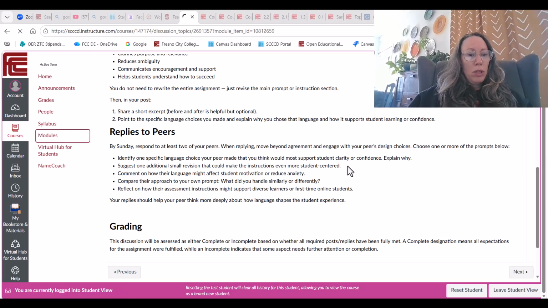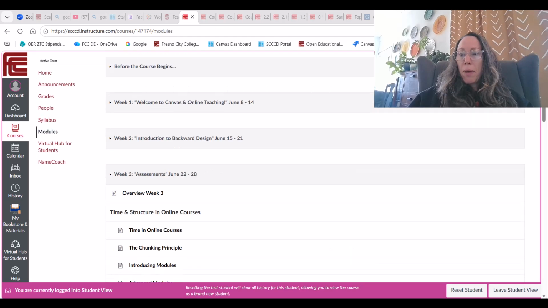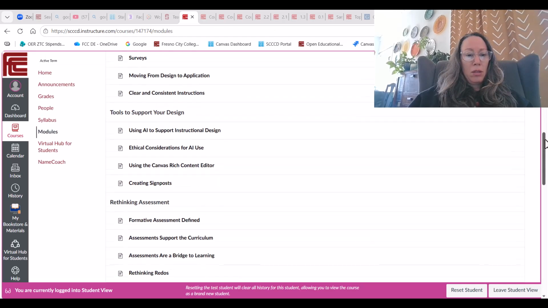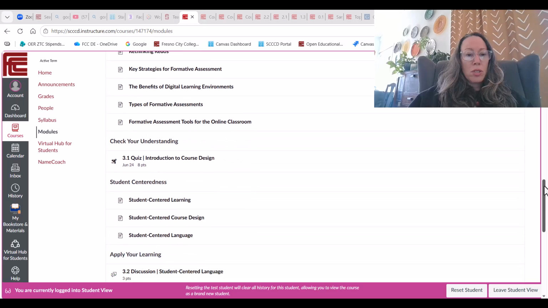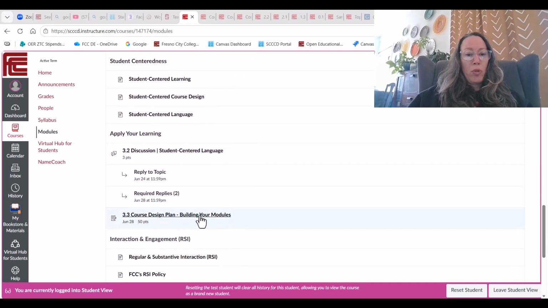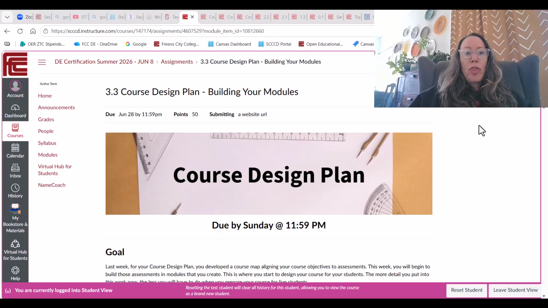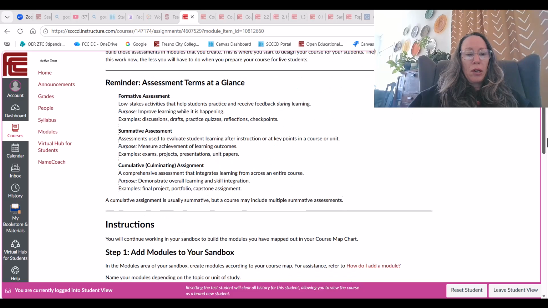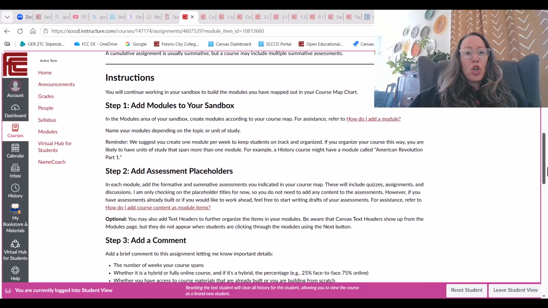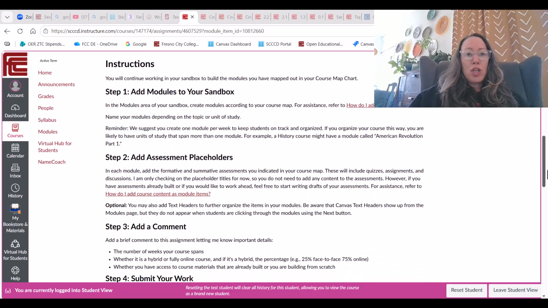Okay, so let's pop out and take a look at the course design plan for the week. You will need to have finished the course map, the chart map that you made for week 2. And then what you are going to be doing here is transferring that information into your sandbox.